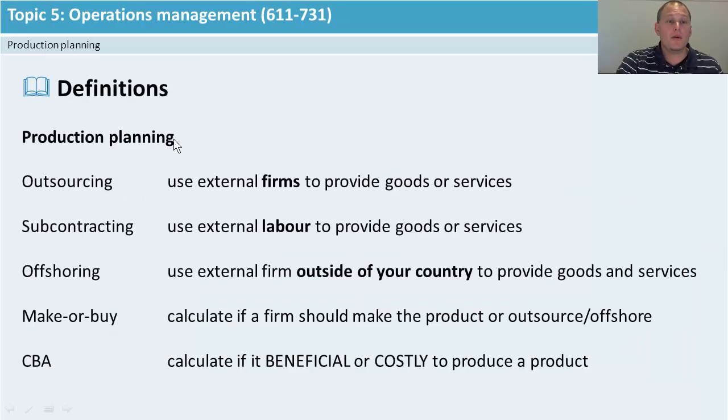Alright, up on here you've got outsourcing and you've got subcontracting, and this is part of the bigger production planning. So when you're planning to reduce stuff, what should you do? You can do it all in-house, or you could do it through external firms, and they do all the goods and services for you. And they might take over your marketing division, they might take over your finances for you, they might even take over the HR for you. So you produce everything, and the other 3 functions are outsourced.